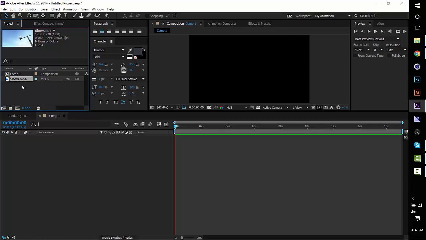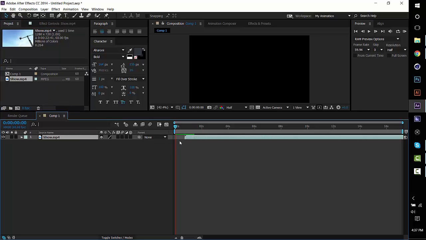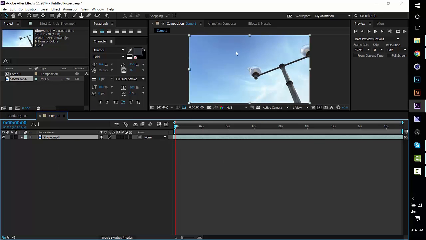And yeah, so I have my composition ready and everything. I have my clip in here and that's all you really need to do this. I'm not going to put any songs on it or anything. So I'm just going to drag the clip in and pick a part in the clip where you want to track it to, and I'm just going to work with that part of the clip.